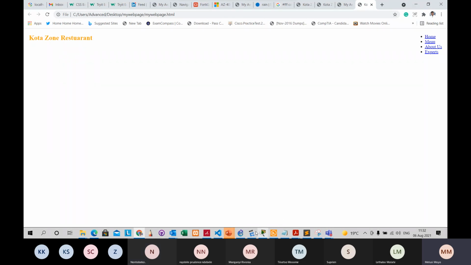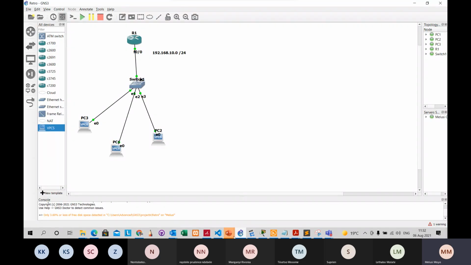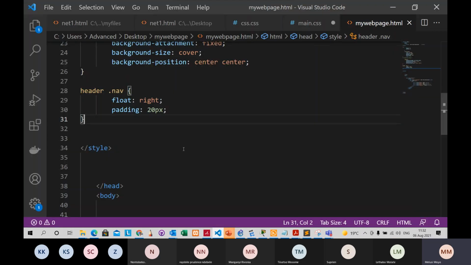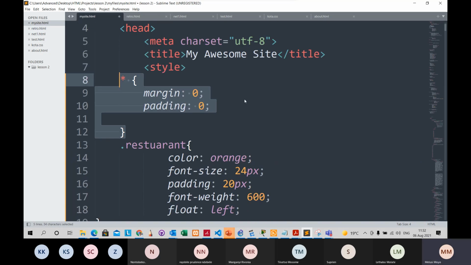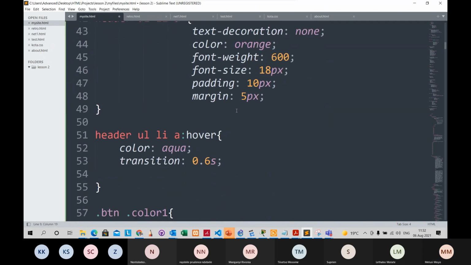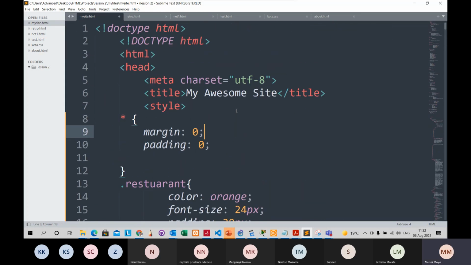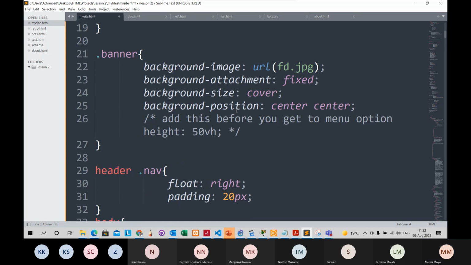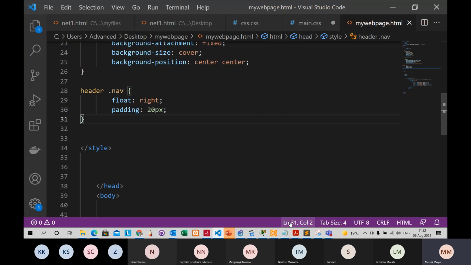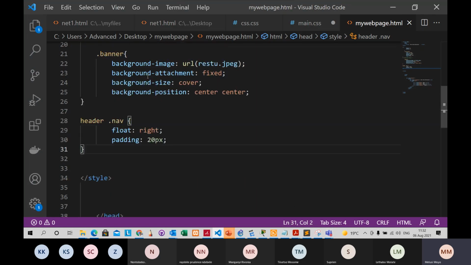Okay, let's go back to the source code. There's one thing that I need to add, one thing missing there that we need to control.